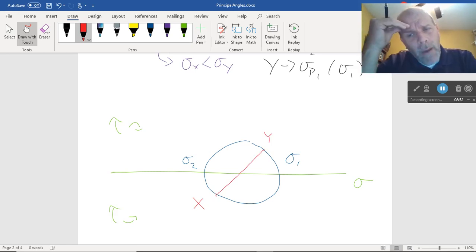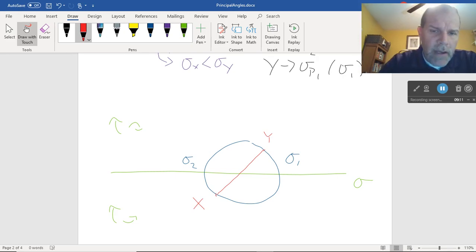Okay, well, I have a positive shear stress. But sigma x minus sigma y, the denominator of that principal angle equation, is negative. I've got a negative angle, don't I? Because I've got positive in the numerator, negative in the denominator. I must have a clockwise rotation. And here's my clockwise rotation all of a sudden.